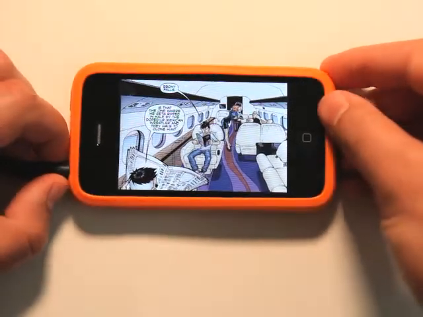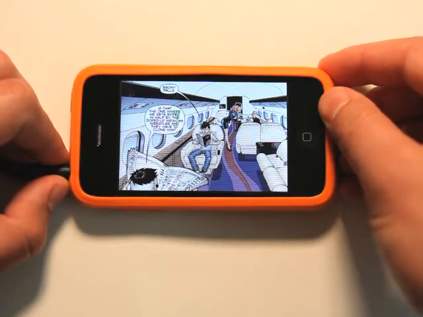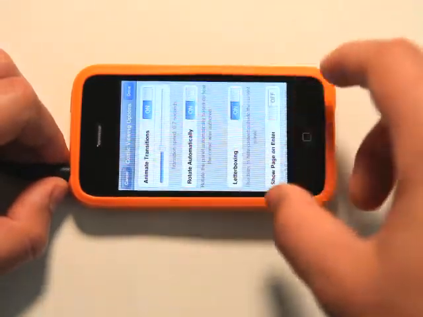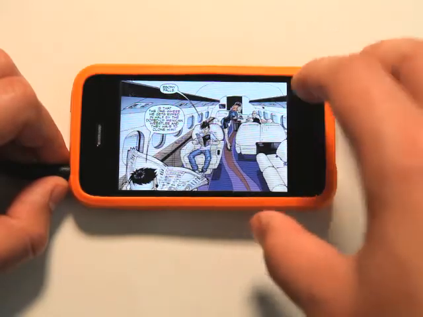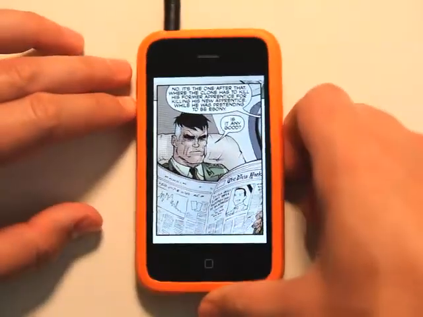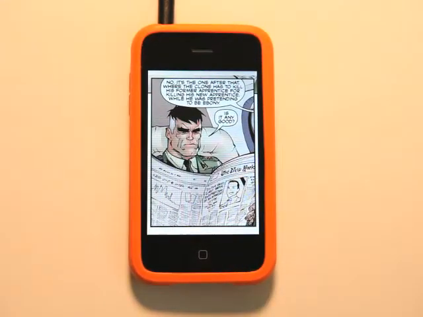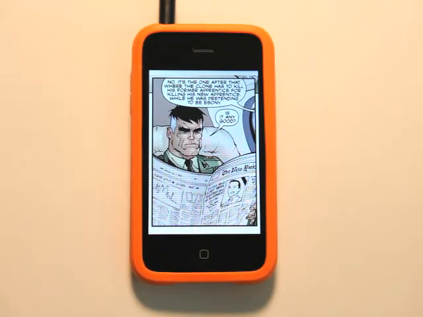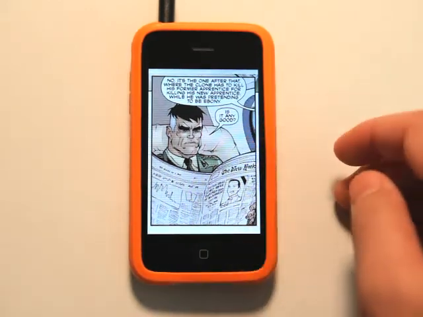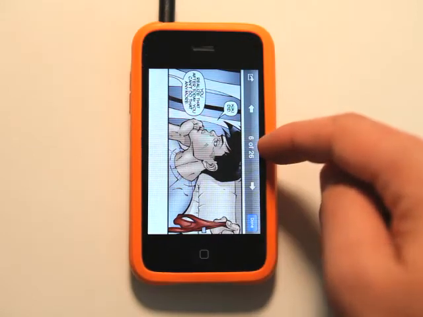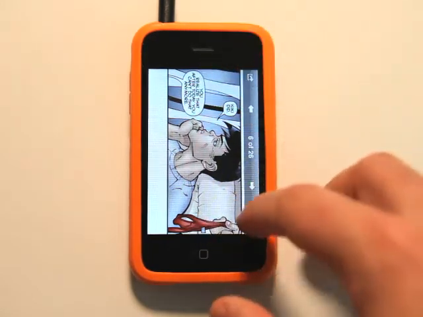So when this needs to be viewed in landscape mode, I can just rotate and it will go to that position. Or I can go into my settings and I can have it rotate automatically, and then when I go to another page, see, it rotates automatically, and then I just turn the phone. So I kind of like that option better because it turns for you, and you don't have to wait for it to rotate each time and turn the phone. So as we continue to read, you see you need to rotate it correctly because it changes those quadrants as well.